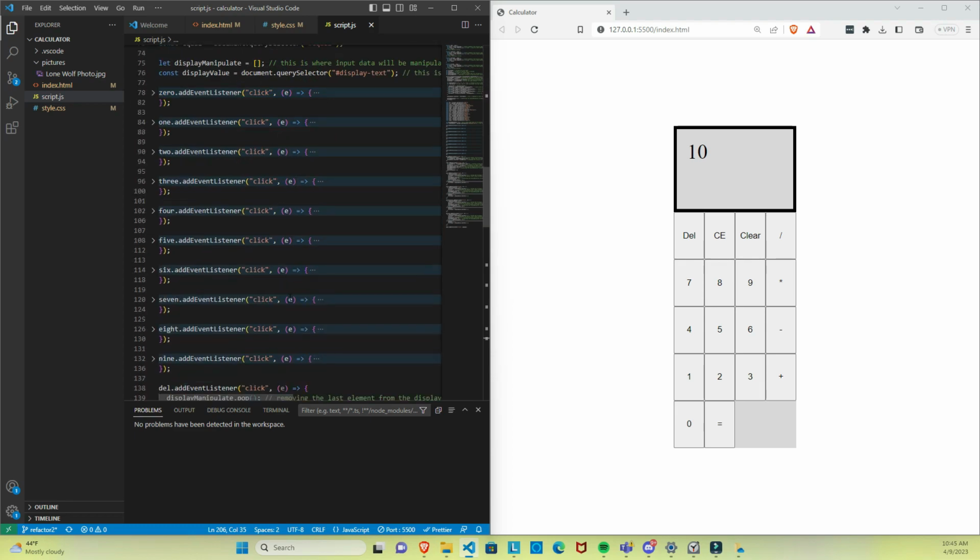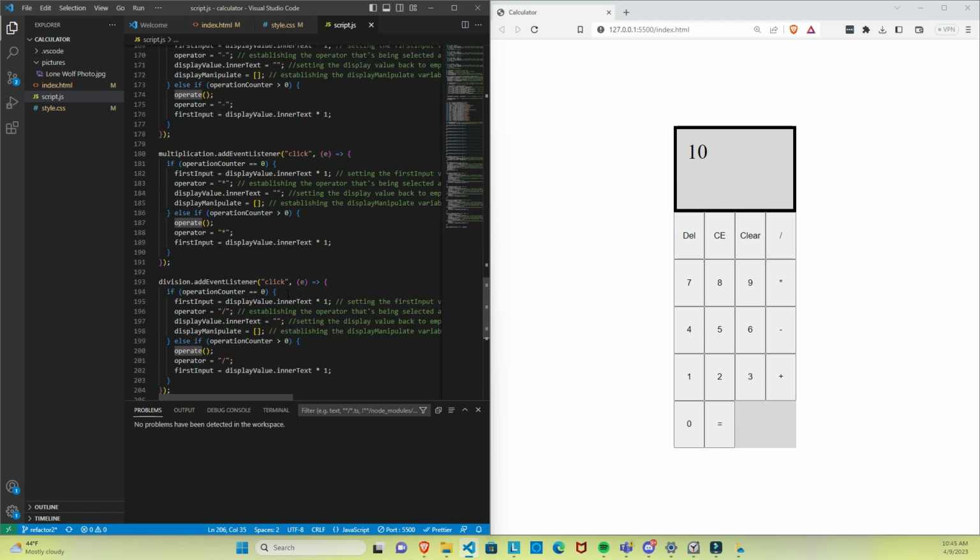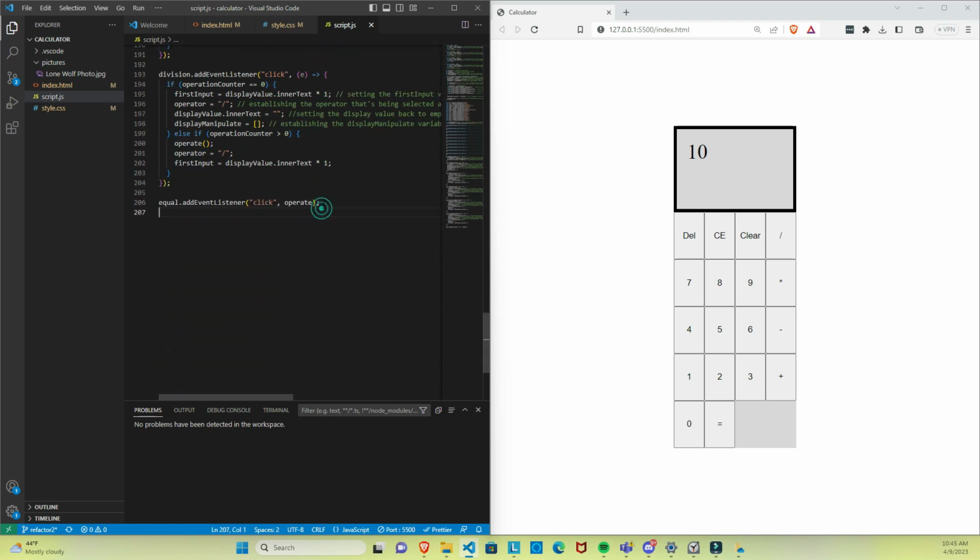So that is essentially all of the JavaScript in a nutshell. I walked you through my thinking process and the methods I utilized to make this calculator logic. It's kind of bloated, and maybe I don't follow a lot of the DRY methodology, not repeating code, but again, beginner. This is a project I look forward to refactoring later, coming back and making the code a little more condensed and easier to read.